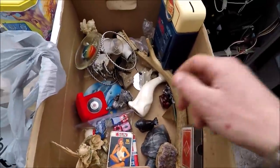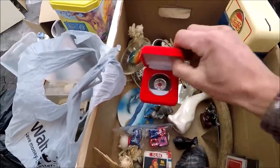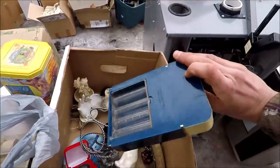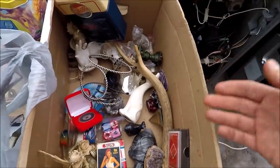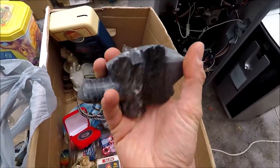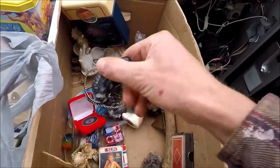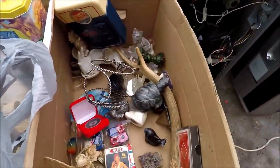There are some few knickknacks. We got some old vintage cards that I can sell. There's a coin, it's just a quarter. Knickknacks, got Pepsi coin organizer. So this is just a lot of $5 or less items. This here, I'm not sure if that's soapstone. I don't think it is. I think that's just, but it's a stone carving, so it's worth something. That's chipped. Some rocks. So I can sell this stuff at the flea market for a couple bucks.